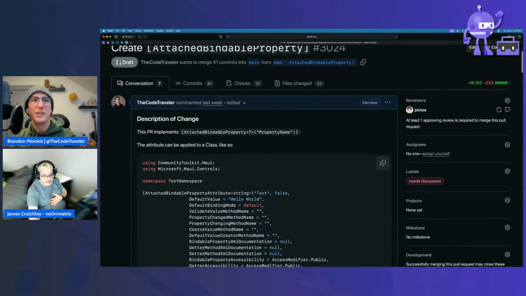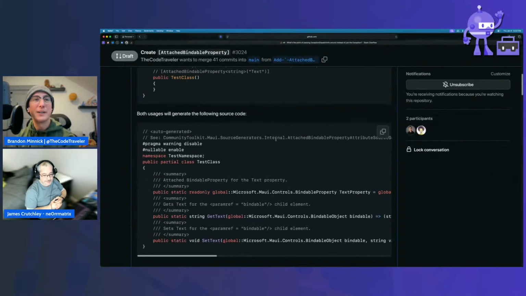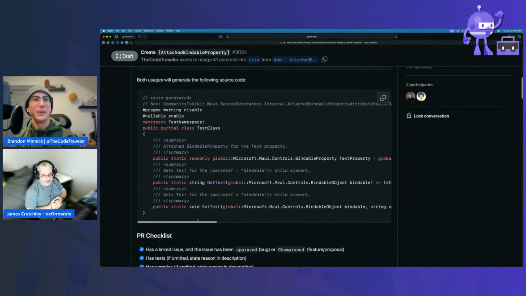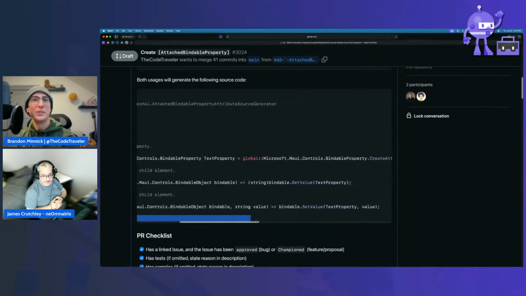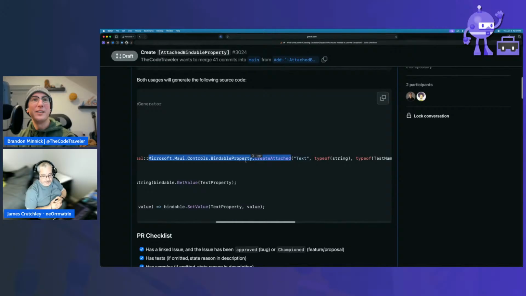This is a really unique use case, attached bindable property, because with attached bindable properties, the property doesn't actually exist. There's just a bindable property. So if we scroll down here, what this is doing is generating the bindable property using specifically the BindableProperty.CreateAttached method.